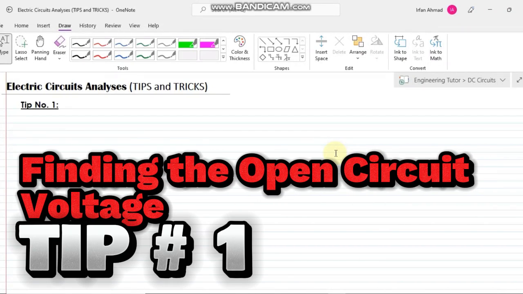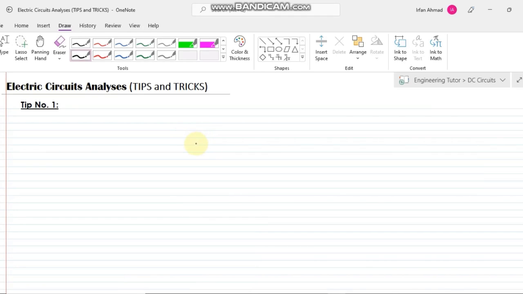Hello again. So this is our new series in circuit analysis to observe some tips and tricks which a newbie can encounter while solving some circuit related problems. In this series we are going to discuss each and every situation which might be very difficult for the newcomers and might hinder their progress in circuit solving capabilities.